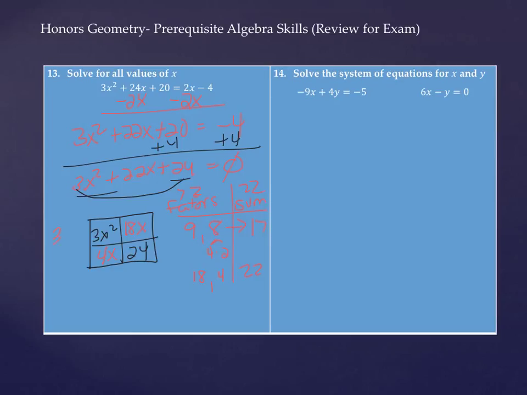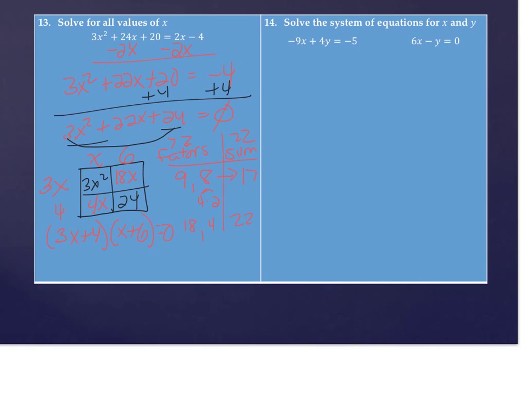So in the first row, I can take out a 3 and an x. Second row, a 4. First column, only an x. And the second column, I guess I could take out a 6. So we've got 3x plus 4 and x plus 6 equals 0. And we could put both of these equal to 0 independently. 3x plus 4 equals 0, x plus 6 equals 0. X is then going to equal negative 6, so that's going to be one of our solutions. And x is going to equal negative 4/3 is going to be our other solution.